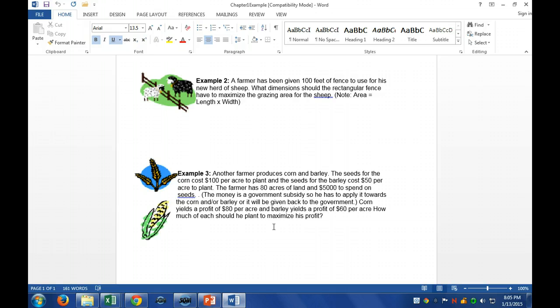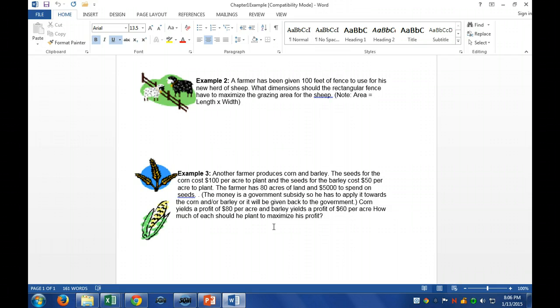This represents the total profit. I'm trying to maximize it. This represents what happened up there. Now that's not terribly useful on its own, right? Unless we can solve the thing. And that's the next step.